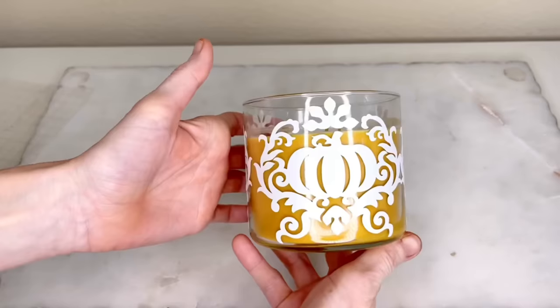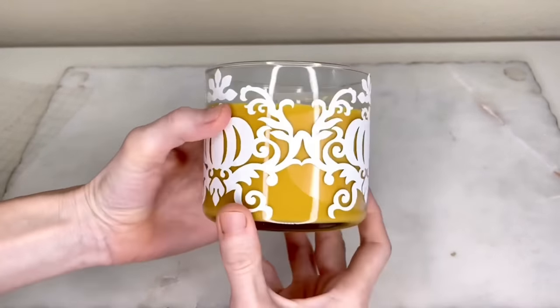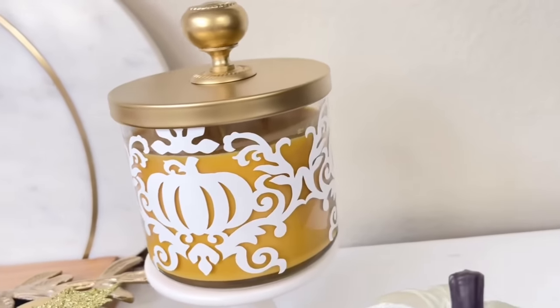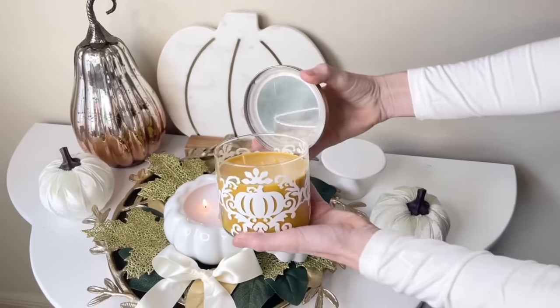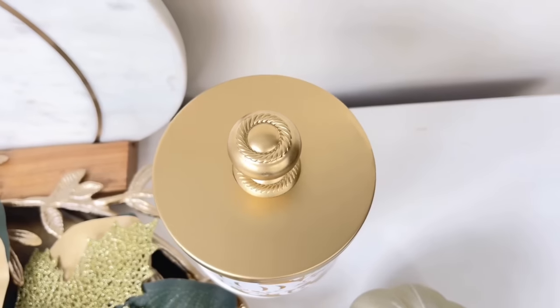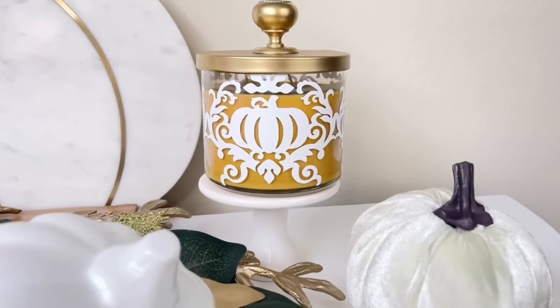This was such an easy way to take a ready-made candle and embellish it. This would be a perfect gift. Again, this cost me hardly any money. It was super affordable and it's going to be a great addition to any fall display.